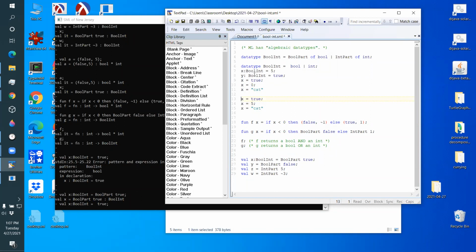Okay, but you got to be a little bit careful. You got to say that X has that type. You have to make sure that X is a boolint, so that the language knows it's okay to put booleans in it. It's okay to put integers in it, but it's not okay to put strings in it. Okay, so that's one reason why this stuff can get kind of confusing when you read about it on the internet, because this and this look alike, but they're very different things.